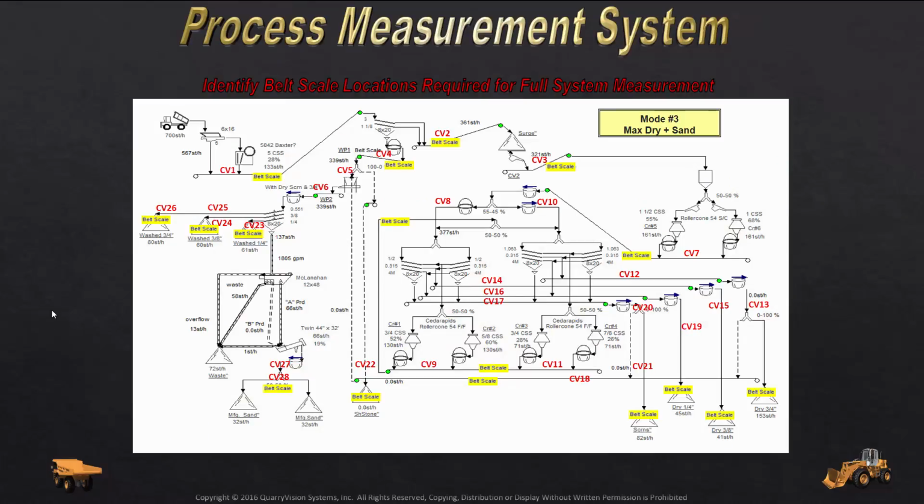The belt scale information is the key to understanding the heartbeat of your process. The crushers are the point where the work is being done, so the performance of the crushers is critical. It is the heartbeat of your process. The pulse of your process is measured using the belt scales. Belt scales are located on the infeed side and the output side, but the most important belt scales are the ones that are within the crushing circuit.